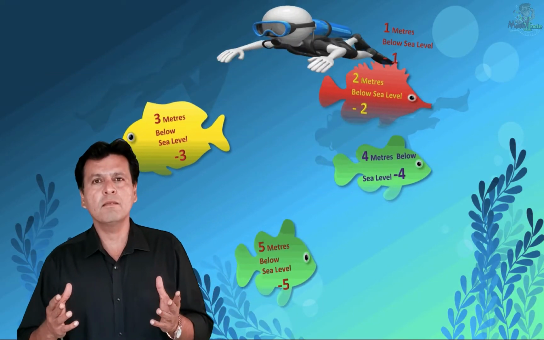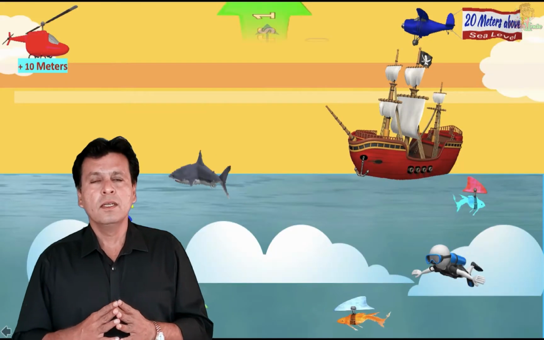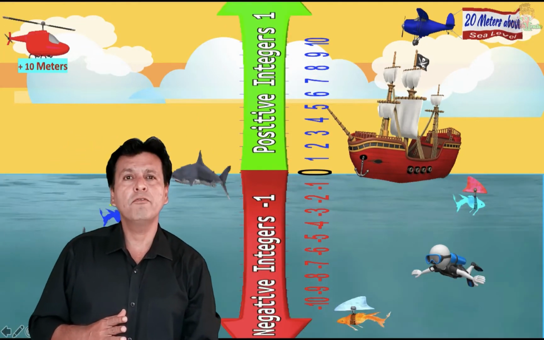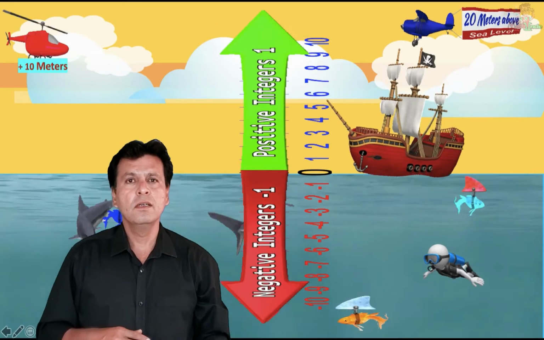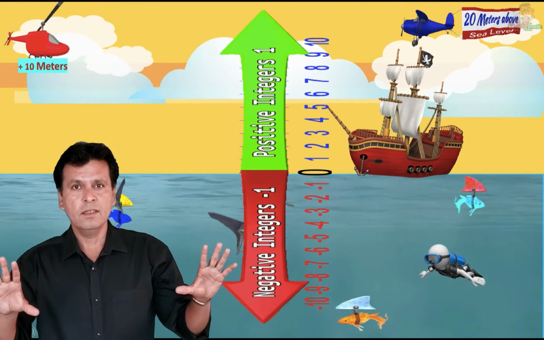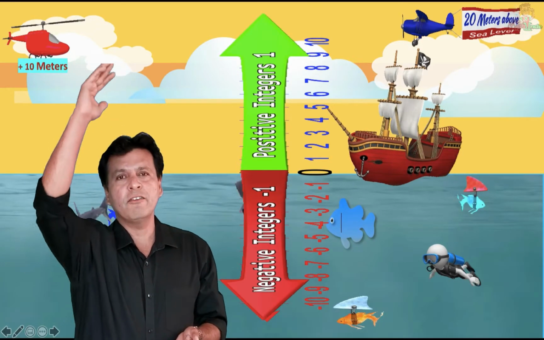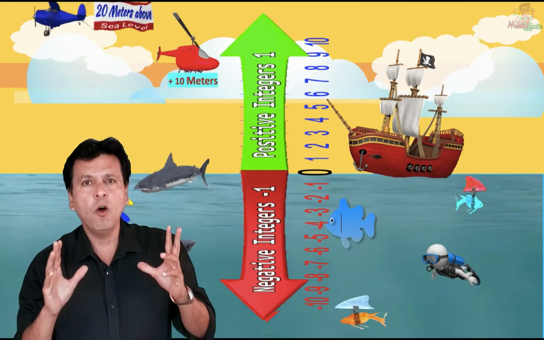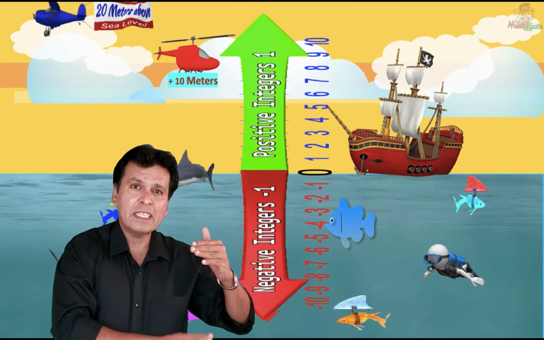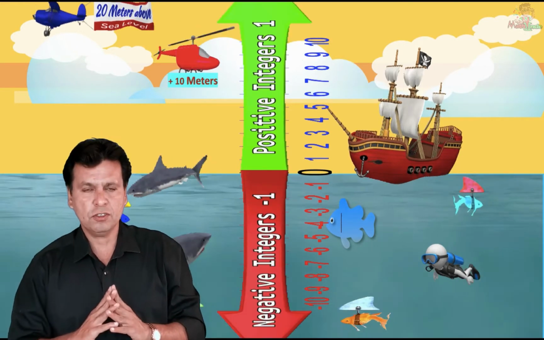Now you must be thinking whether I'm teaching you whole integers or what am I trying to tell you. If I draw a line from the aeroplane till the fishes you're seeing in the animation, I've just drawn a number line. Anything from 0, 1, 2, 3, 4, 5, 6, 7, 8, 9, 10 meters till infinity are whole numbers. Anything below 0, minus 1, minus 2, minus 3, minus 4, minus 5 till infinity are negative integers.